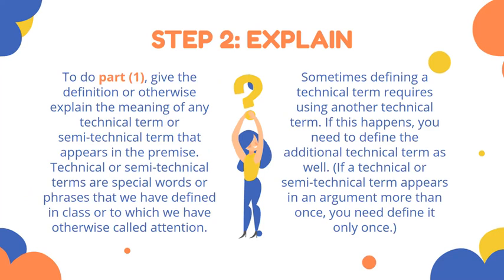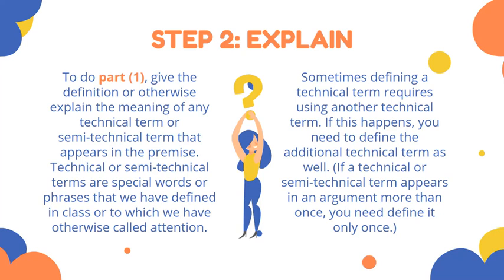So again, to do part 1, we give the definition or otherwise explain the meaning of any technical term or semi-technical term that appears in the premise. Technical or semi-technical terms are special words or phrases that we have defined either in the reading or in class, to which we have otherwise called attention. Sometimes defining a technical term requires using perhaps another technical term.